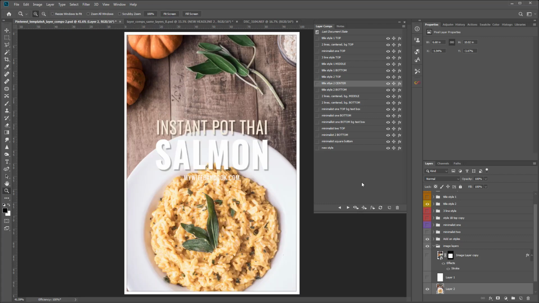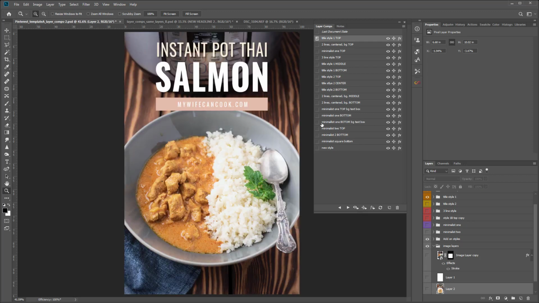So now we have a new image in here, but let me show you one of the problems you can run into if you just try to copy and paste an image in here when you already have existing layer comps. If I now try to turn on one of my layer comps with that new image in there and I click on it, it is not going to be highlighted. It is not going to be visible here because that layer did not exist when you created your layer comp. And so this layer 2, it's not recognizing it, and so it is turning it off because it was not a part of this layer comp.